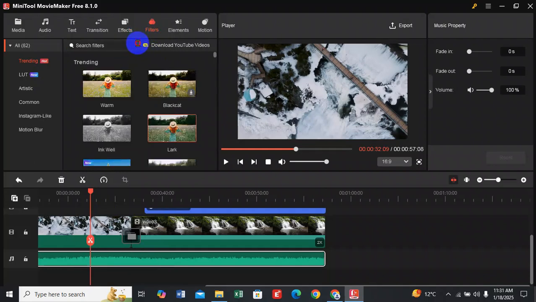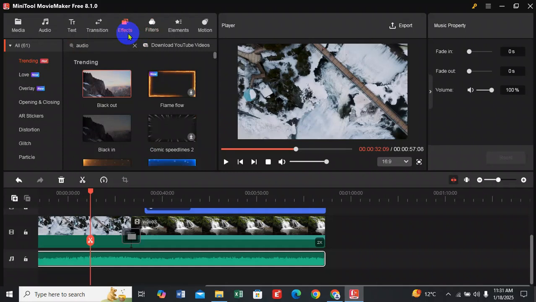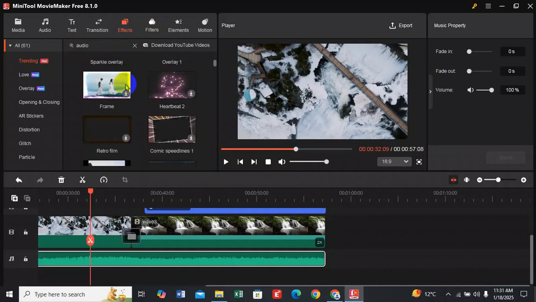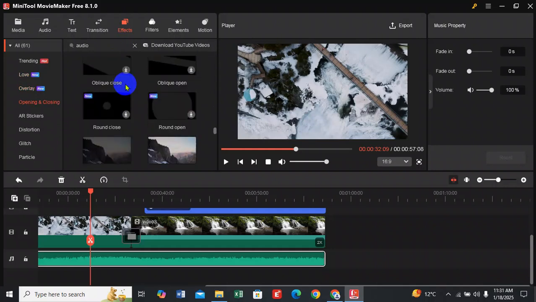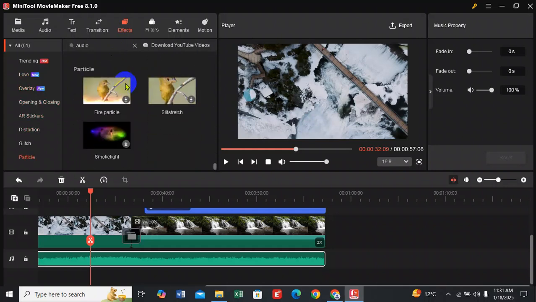Filters, audio fading. Do I have that effect, audio fading?